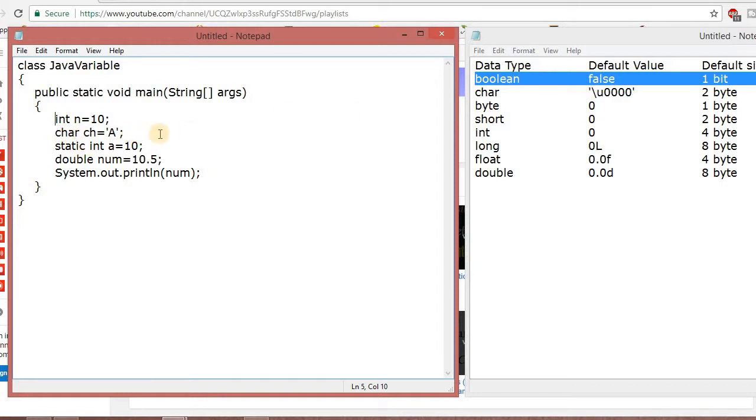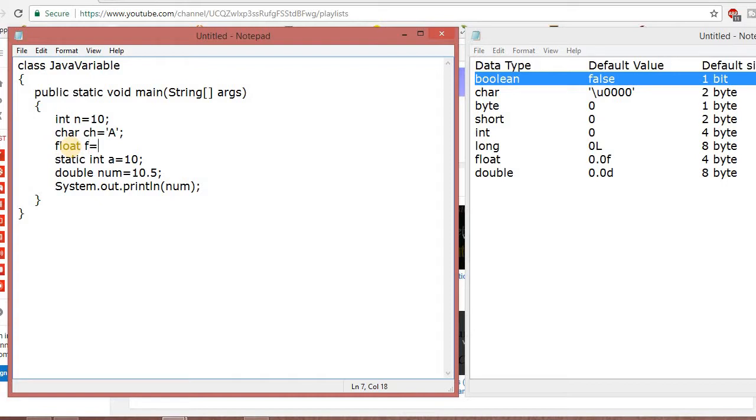So now I will take one more double, and the double I already took, long. Or we can take another variable we call float. Okay, float. So this is my code.